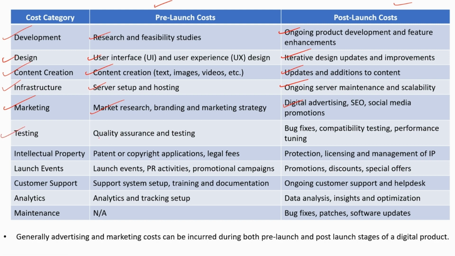Testing, quality assurance, and testing. These are the activities that will be incurring costs before the launch of the product. Bug fixes, compatibility testing, performance tuning. These are the activities that will incur cost after the launch of the product. Intellectual property, patent or copyright applications, legal fees. These activities will incur cost before the launch of the product. After the launch of the product, protection, licensing, and management of IP will incur costs.